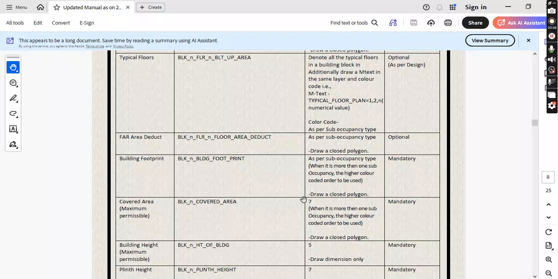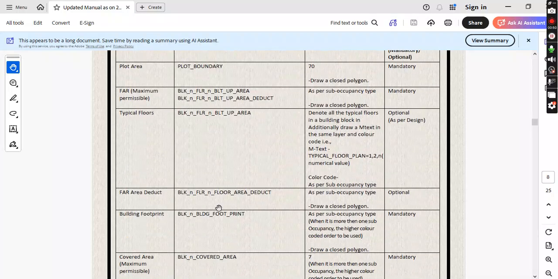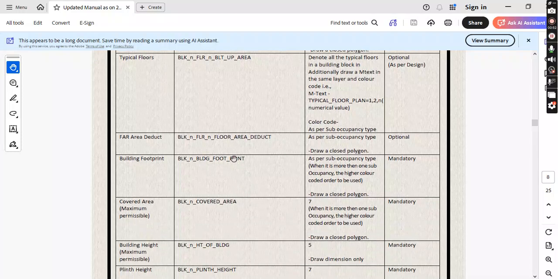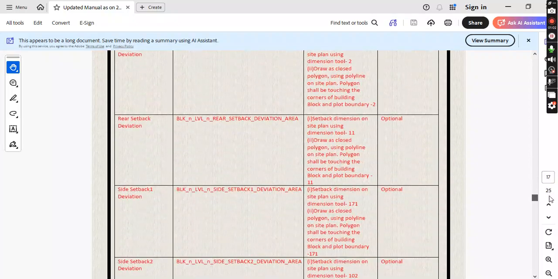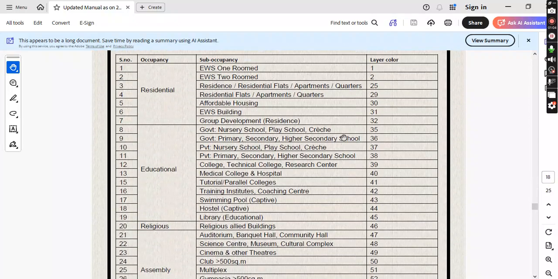But when it came to building footprint, it is mentioned as per sub-occupancy type. So whenever you are preparing a drawing, it is very important that first thing first, you check what the sub-occupancy color code is.